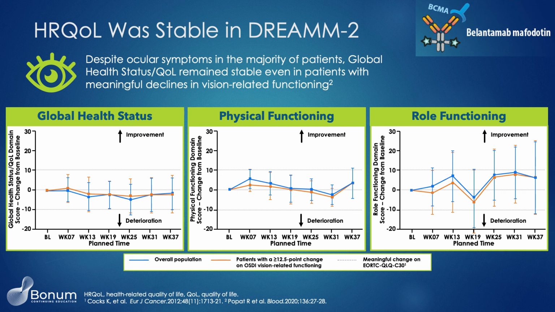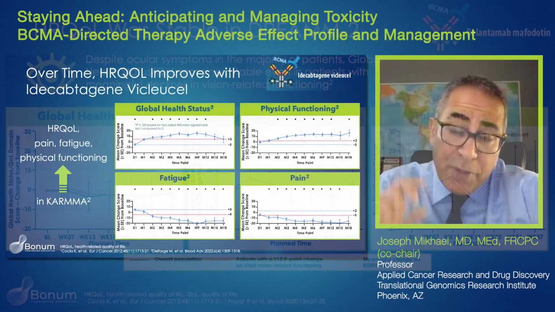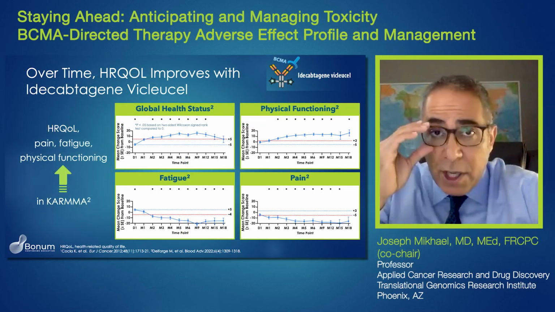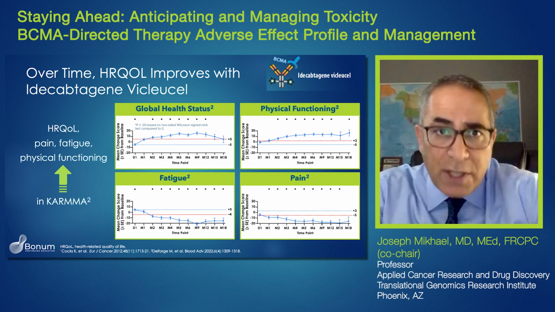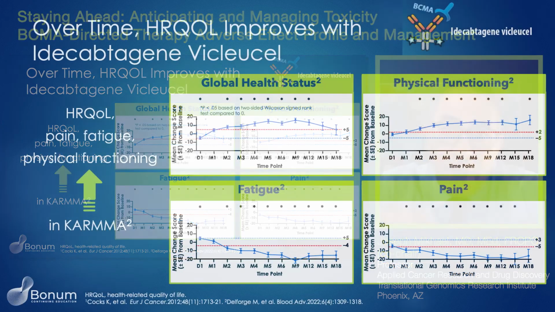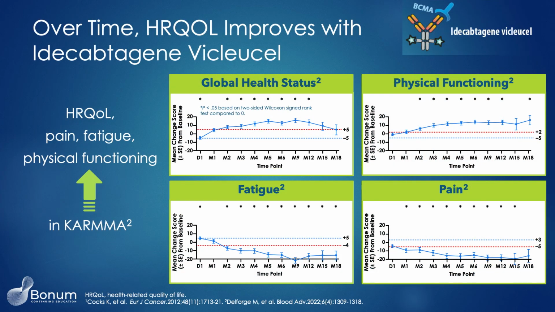Now, interestingly, if we bring this now to another therapy with the ide-cel therapy, which is the first approved CAR T cell therapy, we saw that with time there was an improvement. And this is, of course, reflective of the type of therapy this is, where people have a more intense therapy up front, but then ultimately with that one and done approach, they can come off treatment. And so here we look for, again, these measures of health-related quality of life, their global health status, their physical functioning, which we see improve over time after their initial treatment.